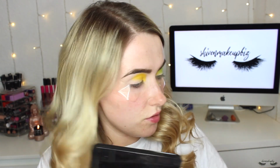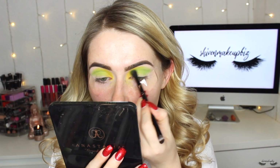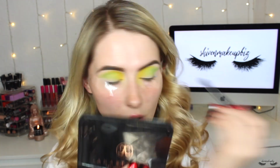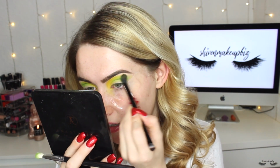This looks so cool already. I'm so excited to be playing with colour again. Yes! Then I'm just going to go back in with the yellow and go over the front of it again. I'm also just going to bring it very slightly above the green just to blend it in a little bit.